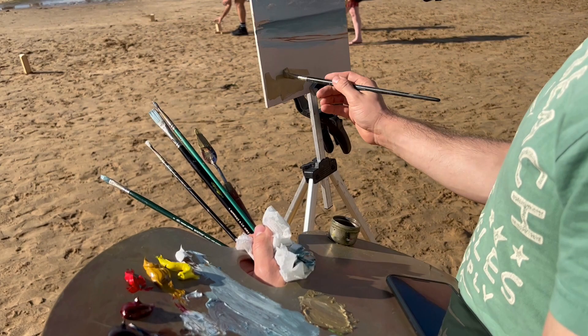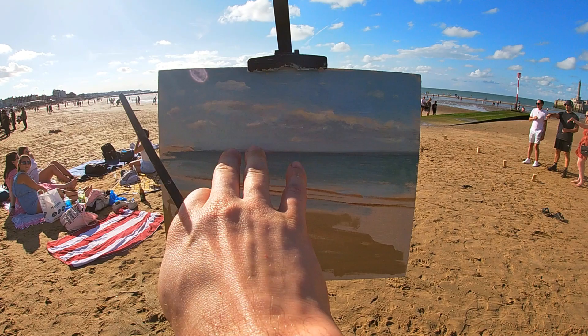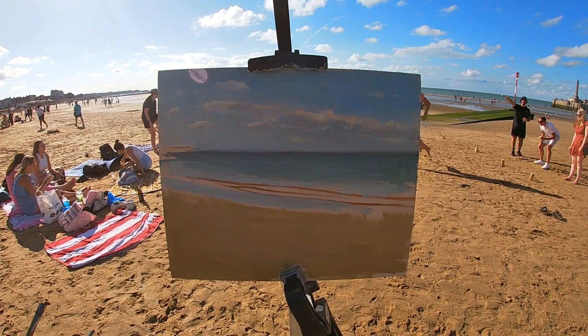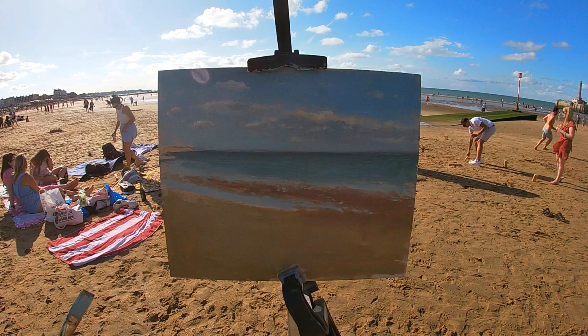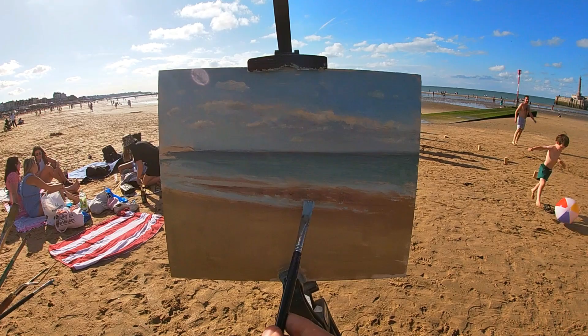It's important not to overstate these colors in order to make your painting look more naturalistic. Here I'm painting in the sand in the foreground and I'm using a mid-tone for this, as I'm going to go on top with lighter brushstrokes and also pick out some of the darker shadows within the sand. A mistake I always used to make is painting the sand far too yellow or orange, which didn't look very realistic, so I add a bit of green into my mix.